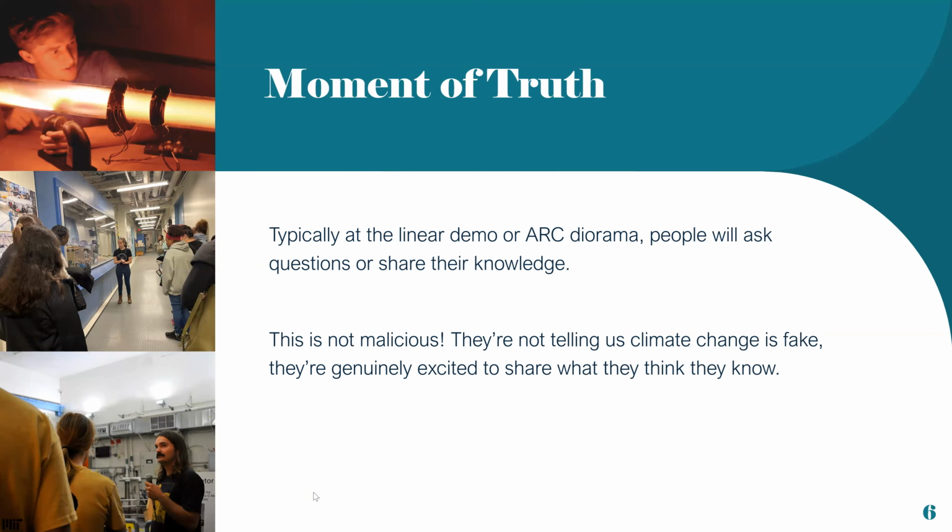So we'll have these conversations, and as with any engagement with young children, we don't want to talk at them the whole time. And so we will ask them, have you ever seen lightning before? Have you ever seen the aurora? Maybe you've been up north, and we start to solicit their own experience with these phenomena and contextualize it within their daily lives. And all of a sudden, they will tell us things like, oh, yes, I've heard of this. It's Chernobyl. And we have to say, oh, no, that's not us.